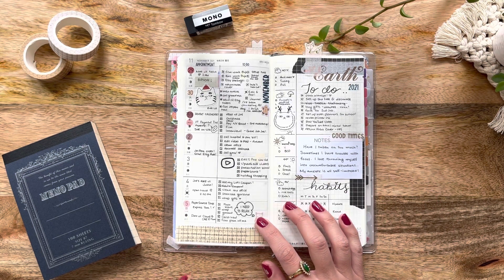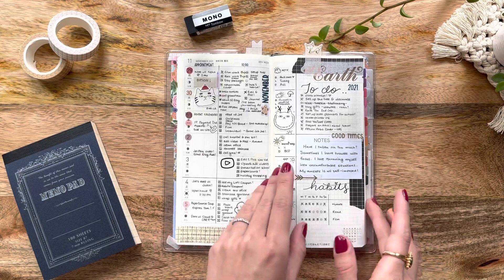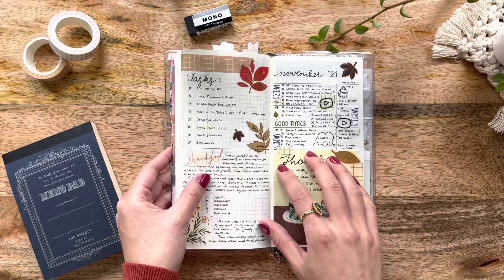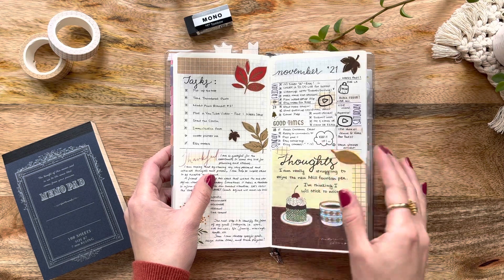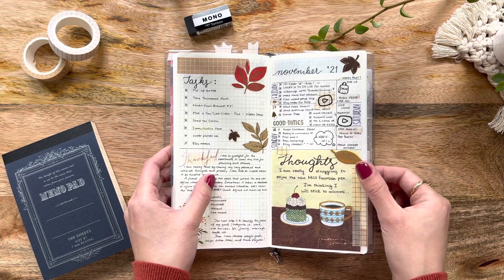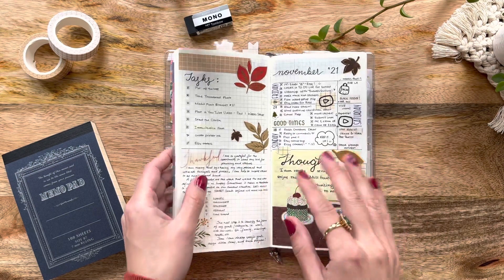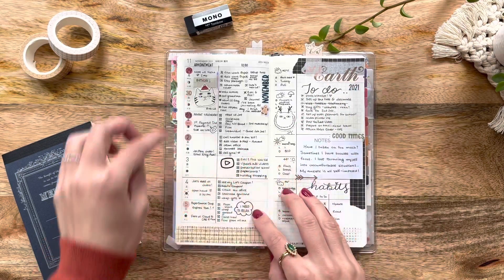For those of you who aren't familiar with the Hobonichi Weeks, unlike the Hobonichi Cousin, the week starts in December of the previous year. So lucky for me, I get to play around for a month before I move into 2022. In a previous video — I'm going to link it up above just in case you're interested — I did a very quick discussion about the last three days in November. I was just too excited to get into this planner and test it out. So towards the back of my book I decided to set up my own spread, but it was only for three days and I absolutely love it. But for today's video, we're just going to talk about November 29th to December 5th.